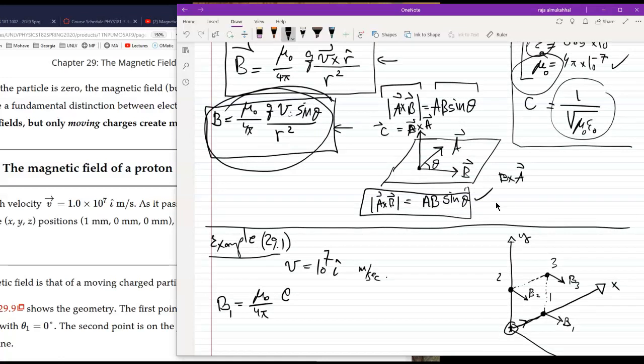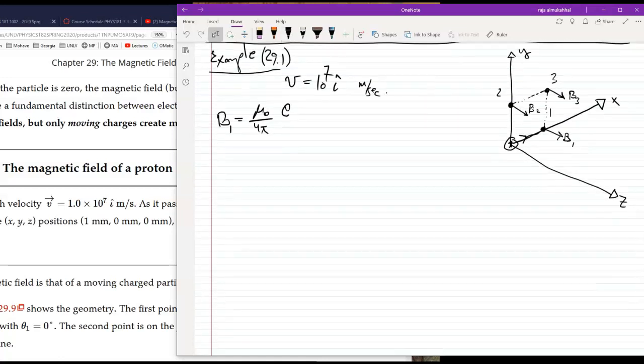And then you get, of course, the velocity, you get the sine theta. All right. So here it says e v sine theta over r squared. Well, let's calculate that. So mu naught, I'll come back to this mu naught over 4 pi in a sec. So e, okay, the velocity, well, we know what the velocity is, 10 to the 7. I don't need to put vectors anymore, the i here, because I'm replacing it with the scalar version, which is the sine, okay? Anyway, times the sine of the angle. Okay, so here's the velocity vector right here, right? And here is the r unit vector right there. You see what I'm saying?